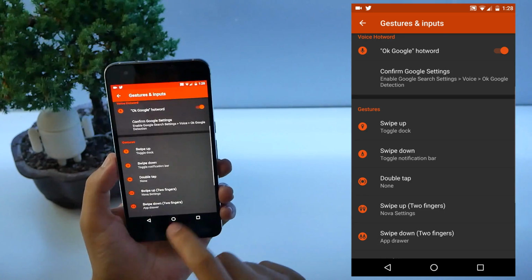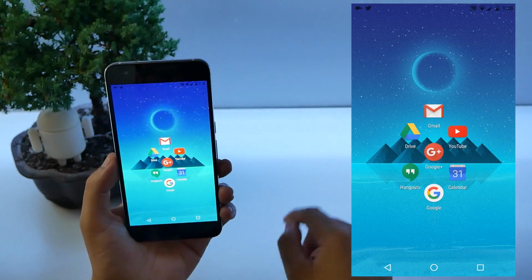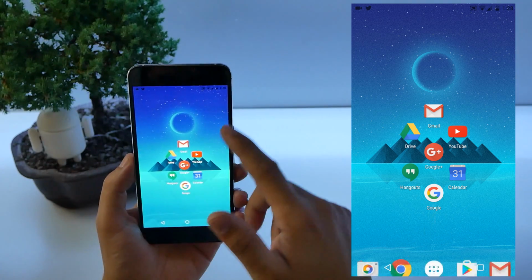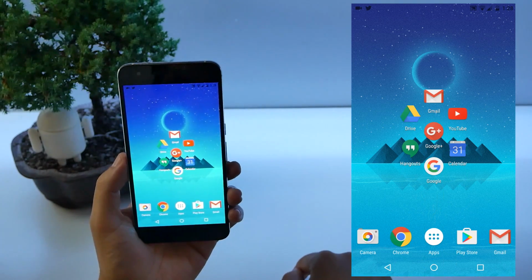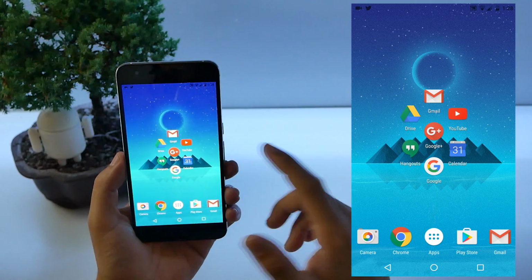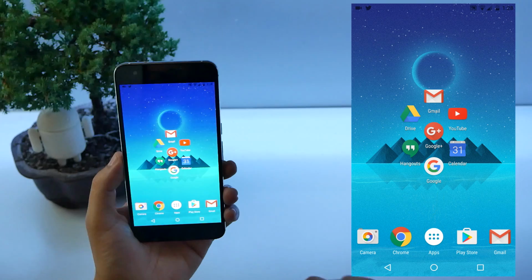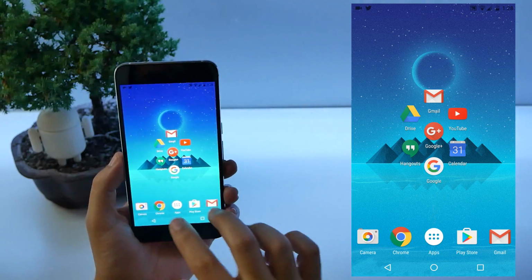So now if I go home, you can see swipe up, it's gone. Like it just vanished, right? Swipe back up, and it's right back. So you can remove those if you didn't want to have it, and then swipe down, we can remove the navigation bar, swipe back down, and you can see that it pops back up.